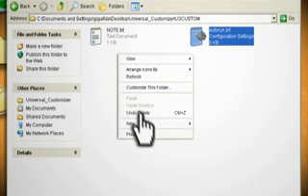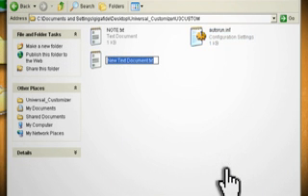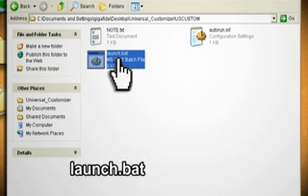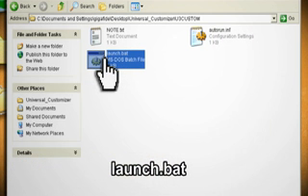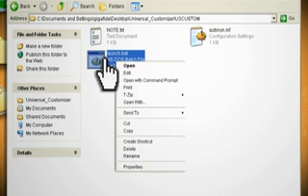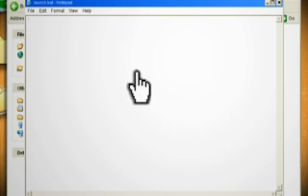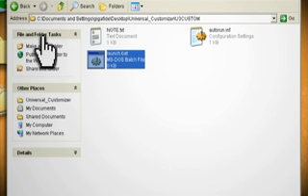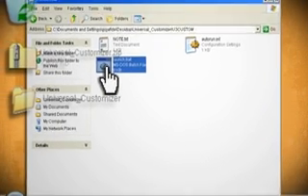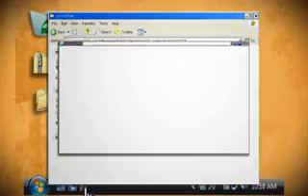So again, right click on the folder and select New Text Document, and this time rename it to launch.bat. Then right click on it and select Edit. Now type /usb.vbs. Save it and close it. This will tell it to open up a file called usb.vbs that we will create in a second. But first we need to convert this batch file to an executable file that Windows can auto-run.